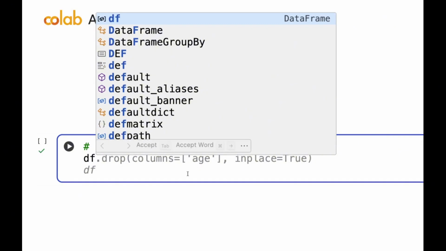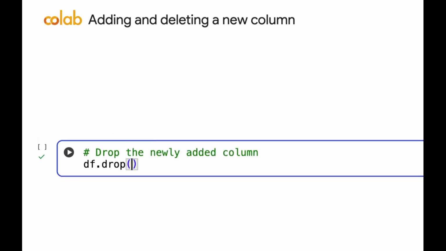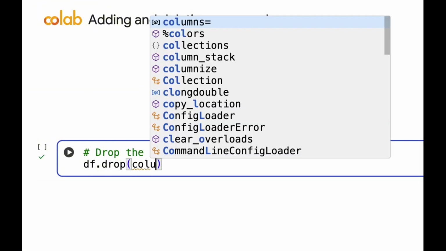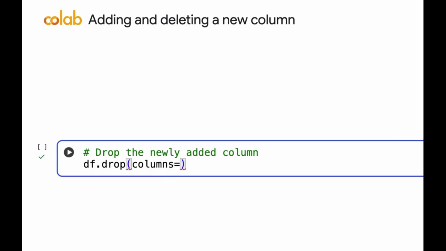So now I want to drop this column. So let's do this. df.drop. And then in this function, you are going to provide all those columns you want to drop. So columns equal to, let's say here, right now, we are only dropping one column. If you want to drop several columns, you can provide a list of multiple columns. But now it's a list of only one column, right? So let's do this.